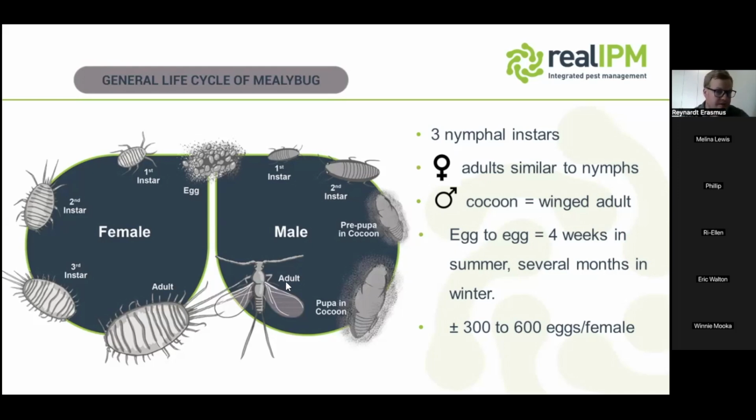They also look considerably different, with developed antennae, legs, 1 pair of wings, and are characterized by these anal filaments that are long and white. From egg to egg, in terms of life cycle, it takes them between 4 and 5 weeks during hot summer times, and this can be extended to several months during the colder periods of the year. Females are able to lay between 300 and 600 eggs, depending on the season and also depending on the specific species. Just important to note that this is the general life cycle.